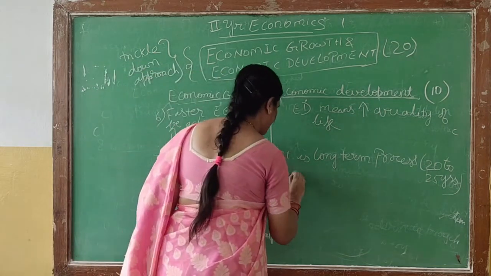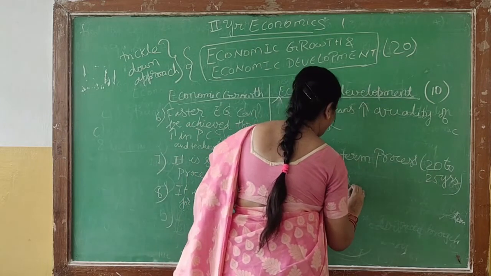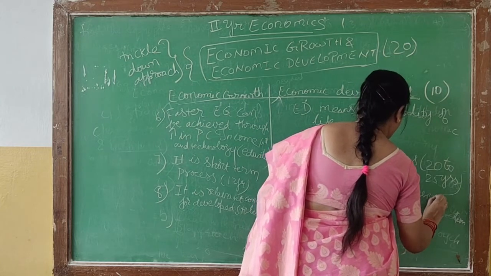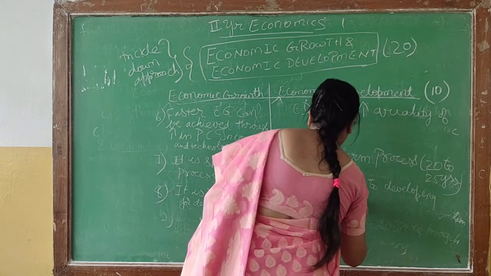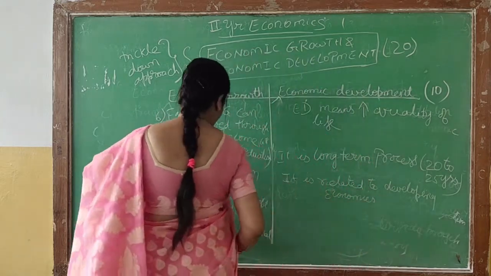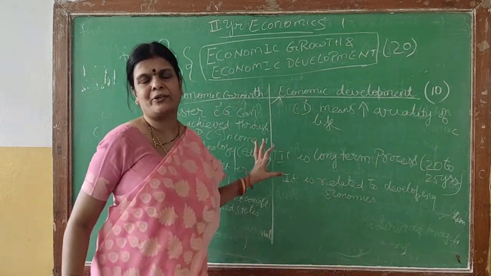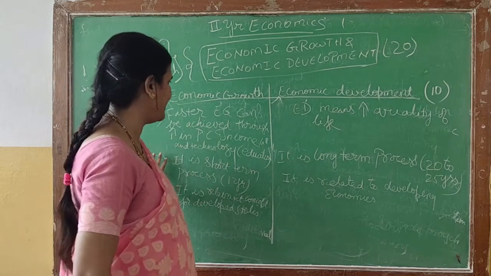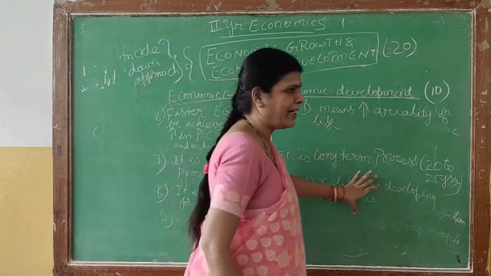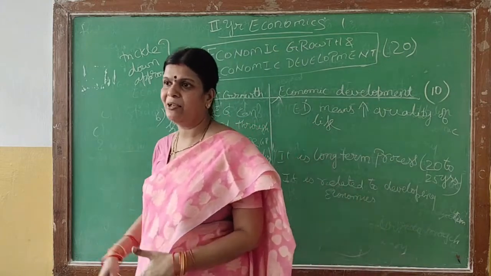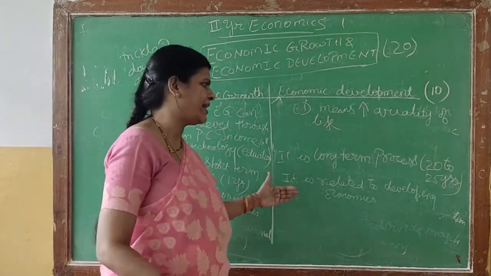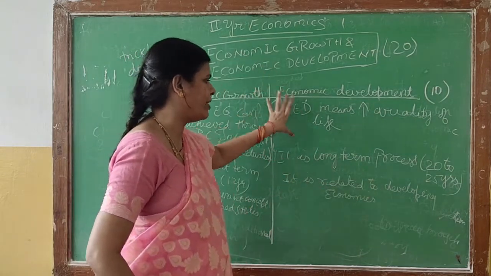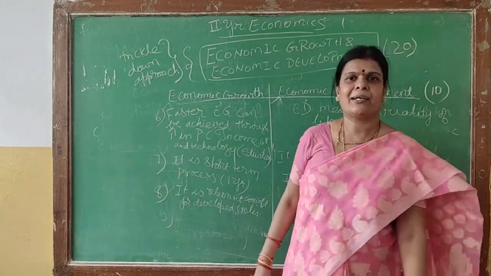It is related to developing economies. So it is a relevant concept. Means what? Relevant. It is related to developed countries. Why? Already developed means they have achieved self-sufficiency in growth. But economic development, for whom do we want economic development? For developing countries, there should be changes in society, structural changes. So this economic development is related to developing countries.